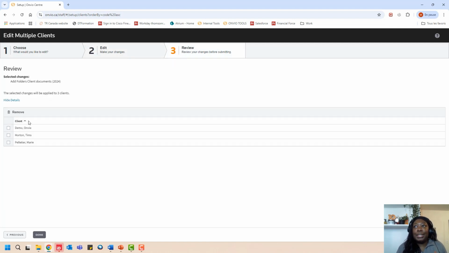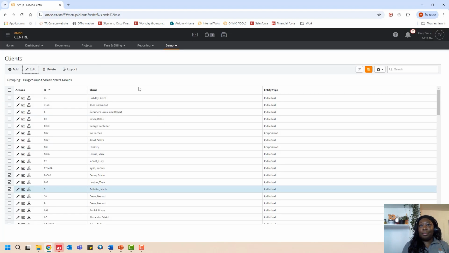Once you proceed with the second step or the third step, here we're just going to show you that this folder structure will be assigned to the 3 selected clients. Okay, and then you can click on Done.